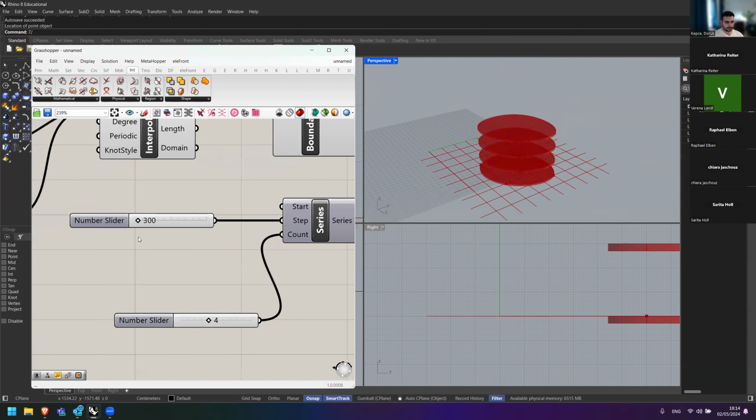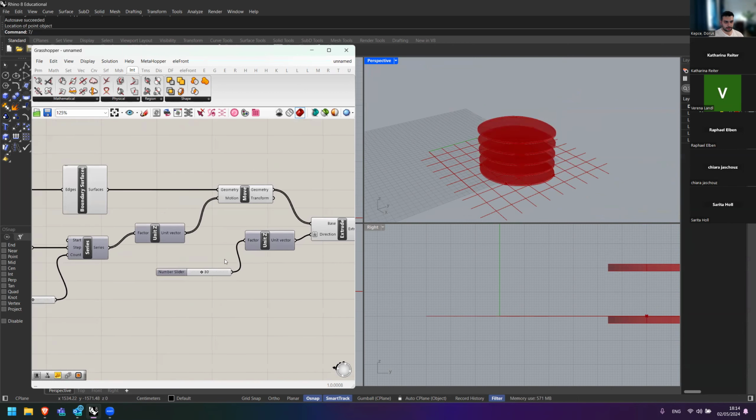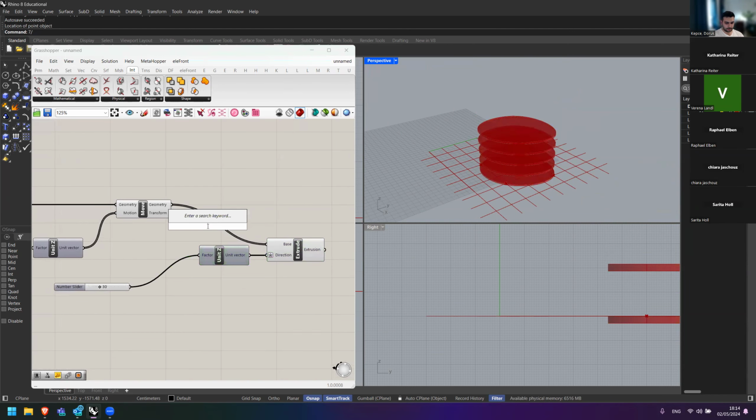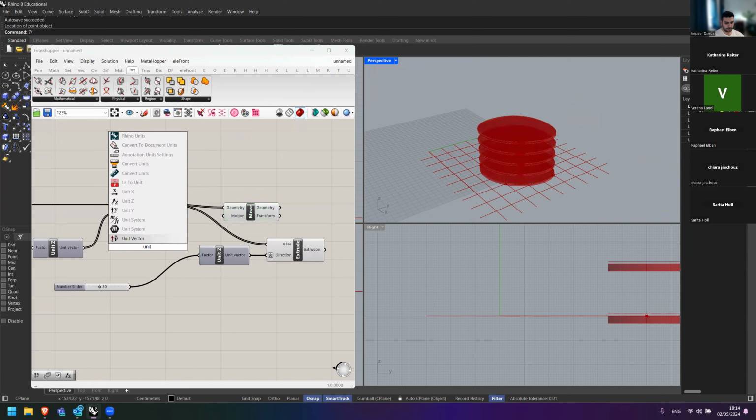What happens now when I want to change something here? I can add more floors. I can change the distance in between them. And I can actually add more move. Let's say move, and this time in unit X.